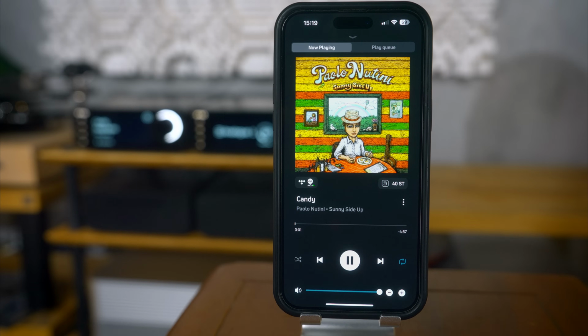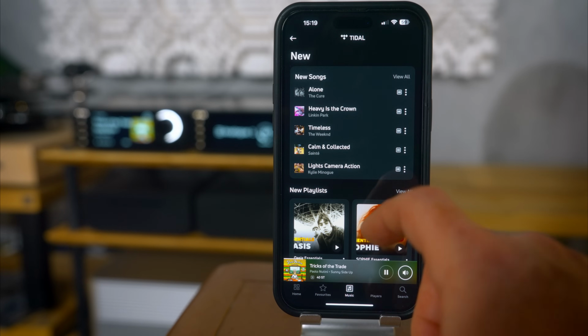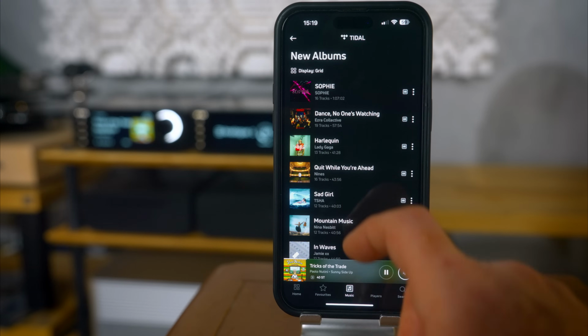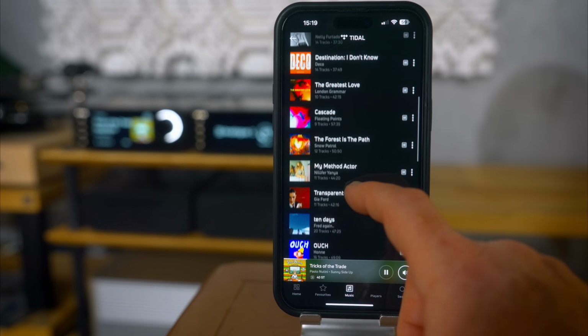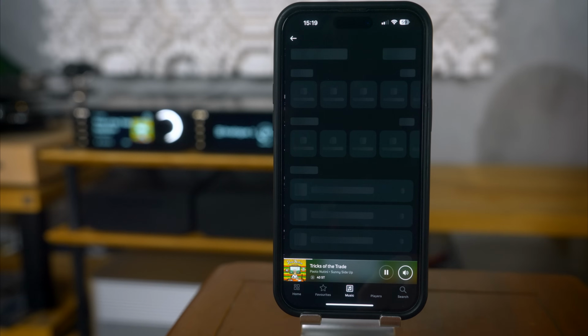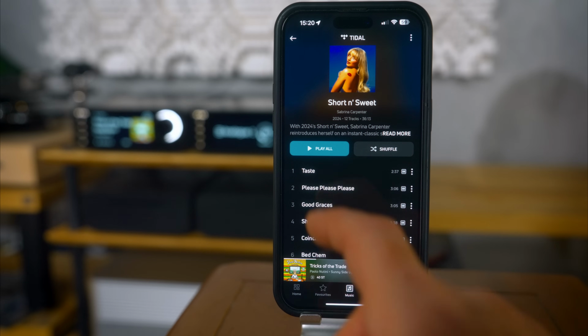I'm a Tidal user, and it was easy to get into my music collection or go navigating around what's new. BluOS in general is a good app to use, not just to select music to play, but to also build a play queue of randomly chosen tracks. And I did all of this from my phone in a very easy manner, which is great. So I don't see many having too many complaints here, with one exception.